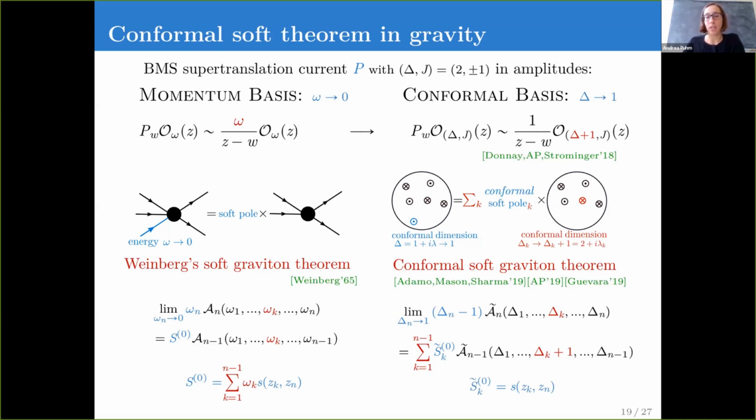Now, this result is perhaps both expected and surprising. It is expected because universal factorization properties of amplitudes should not be lost under a basis change. But on the other hand, this integral transform was over all the energies and in particular mixes the infrared with the ultraviolet. And so a priori, it was not clear how the energetically soft limit gets mapped to a momentum space, a conformal basis statement. But it's very nice that this universal property has a corresponding version in this conformal basis.